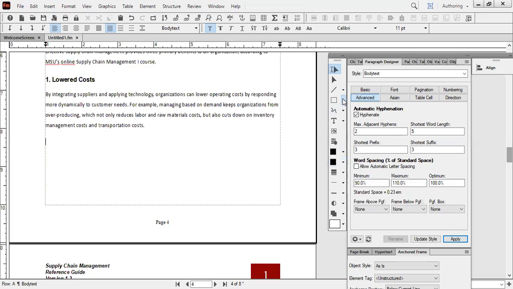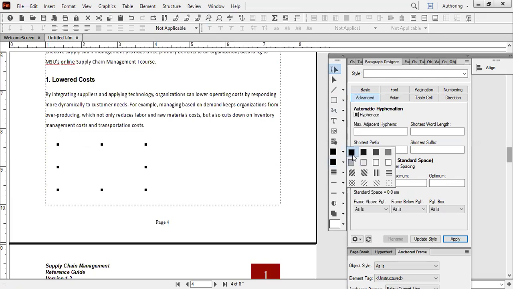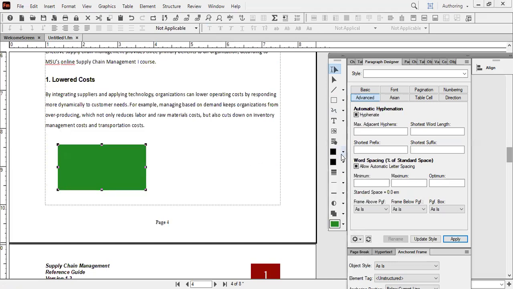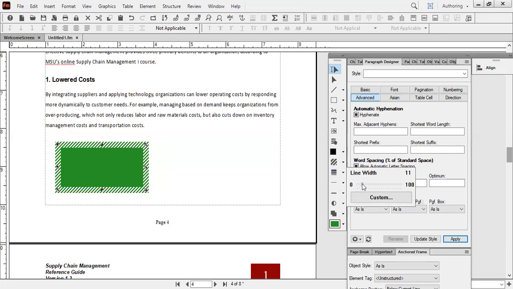Keep this one. I put a shape here. This is the outline, the design for the outline.